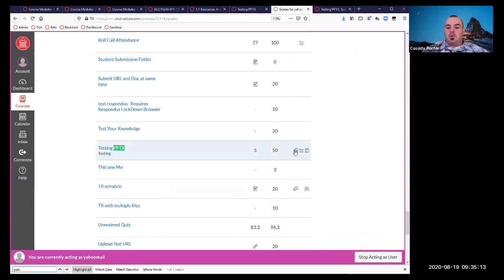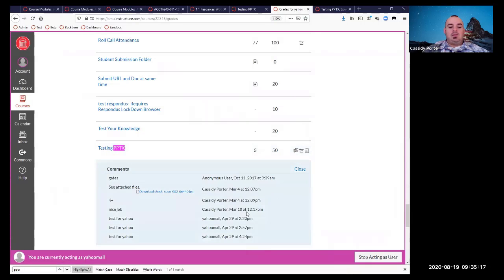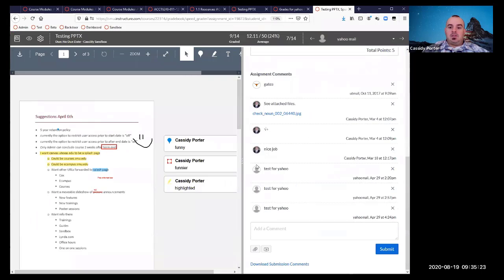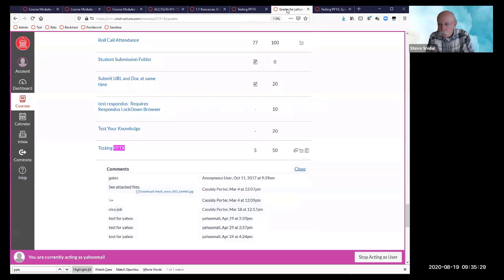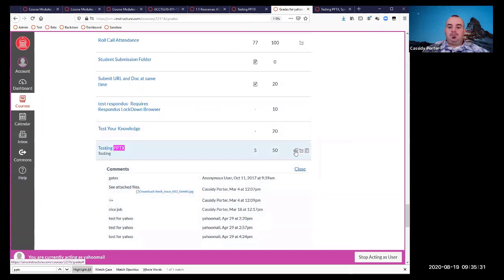And so I'll just show you real quick. The double bubble is comments, and that was the one at the bottom of SpeedGrader. That's this one down here, these assigned comments, where I've done an overall feedback to the student for that assignment. So that's the double bubble.